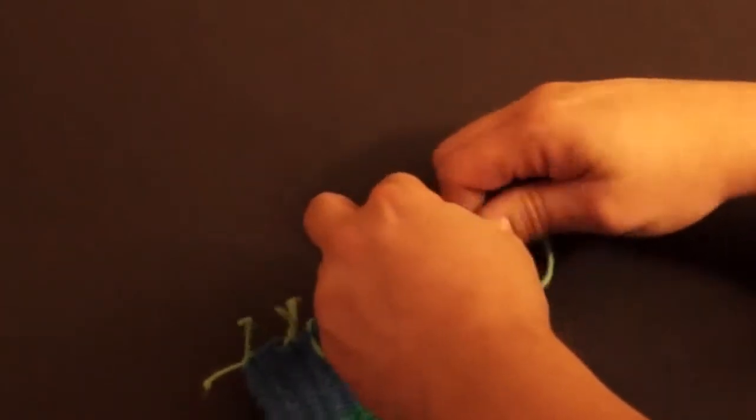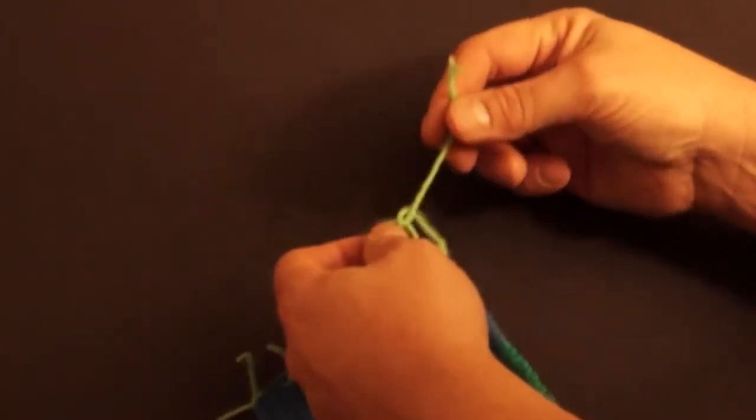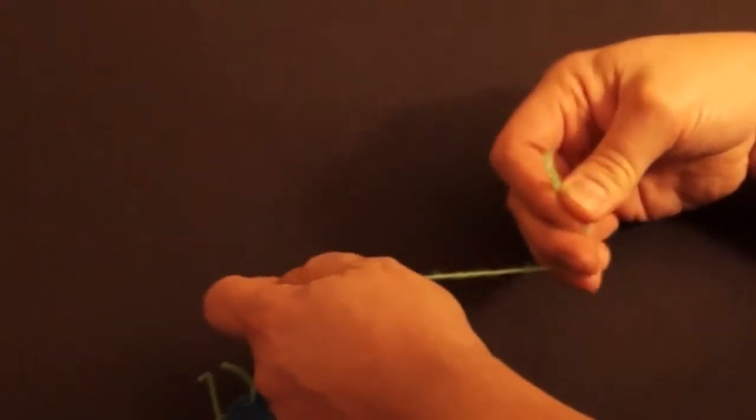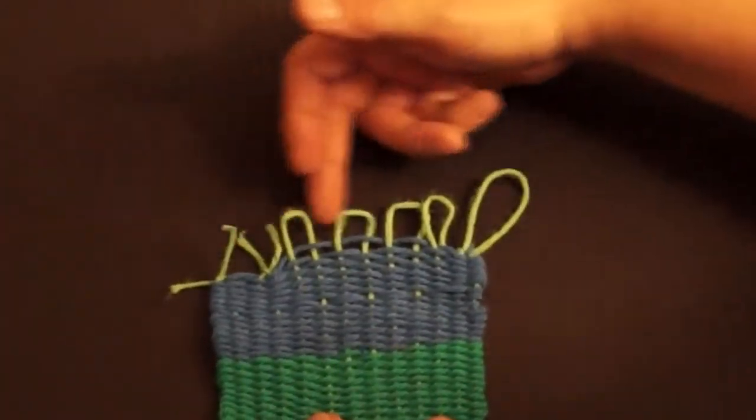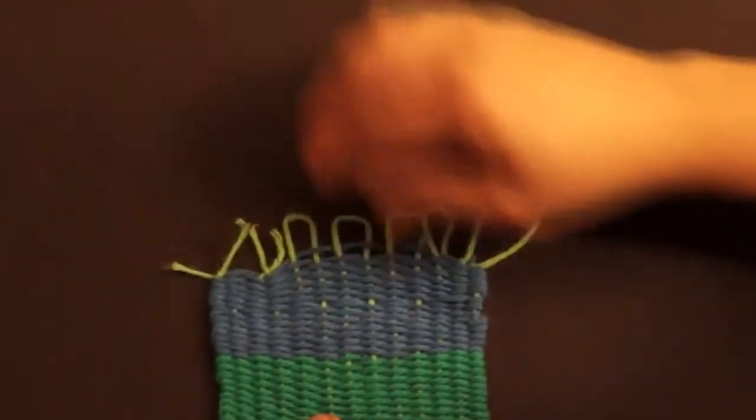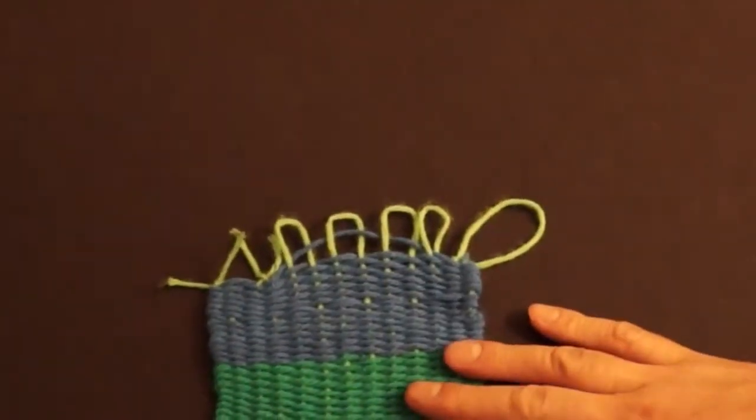You want to try to cut it off. If you're going to leave the fringes, you'll want to cut it off the same length as the other pieces. I can show you that here in just a second. So, I'm going to go ahead and finish each of these out so that we have these fringes on the end.